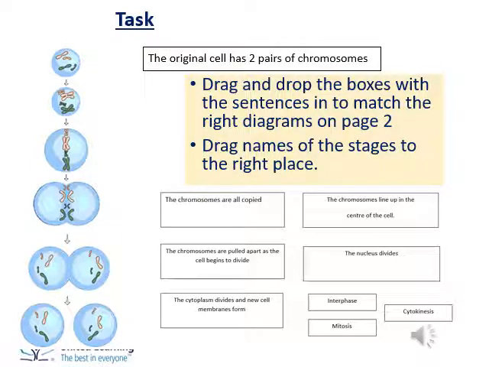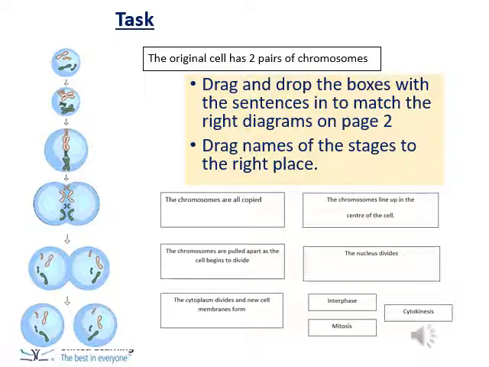Okay, so I told you we were going to come back to this diagram. I want you to try and not rewind the video for this task, because we went through some similar answers earlier. In your booklet you can see you've got the diagram. I want you to try and order the steps underneath the diagram into the correct order. And if you're working on your computer, you can drag and drop the boxes with the sentences in to match the right diagrams.